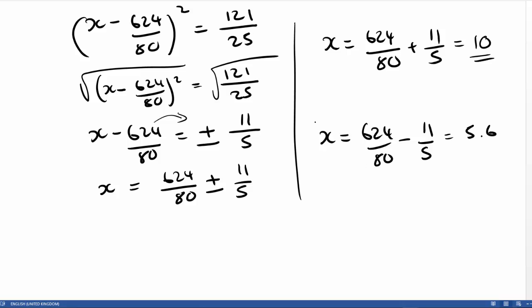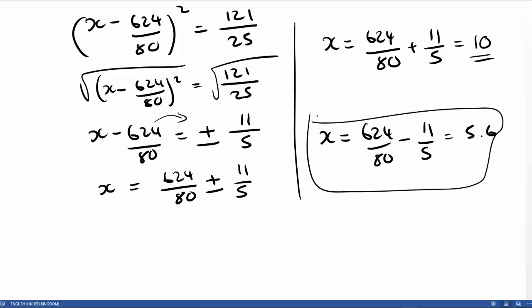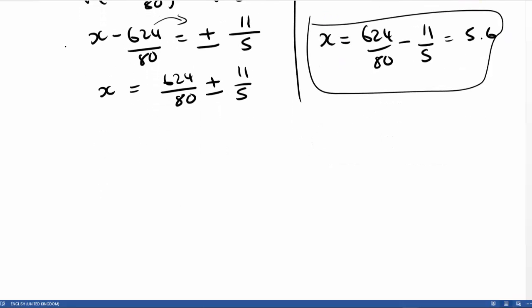So we can discard this answer here. We don't want this one because we know there wasn't 5.6 counters in the bag. There was 10. So we're going to take the whole number value here, this one here. Yeah, I like that one. Okay. But is it actually true? Because I could be lying. I could have the wrong answer. Yeah? Let's test out and see if I'm right.